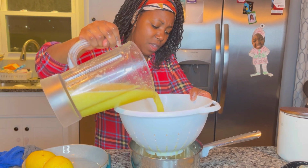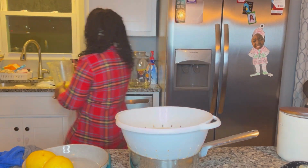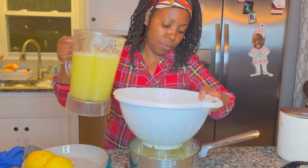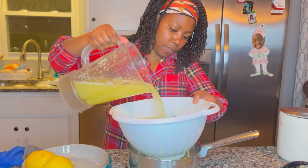See, it's really heavy. So for this one, I'm gonna need more water. So I put it all the way up. I'm gonna need more, like twice. I'm going to get 16 cups. So first I did like 8 or close to 8 because it was full. It had stuff. Now I'm gonna add more.